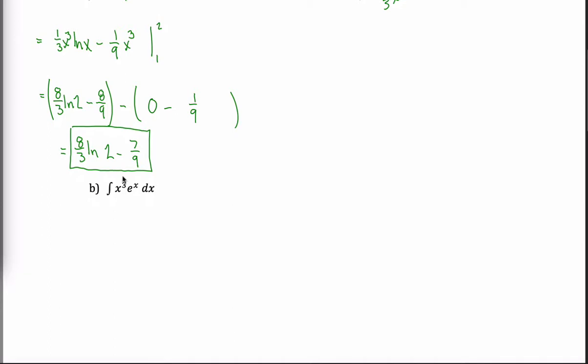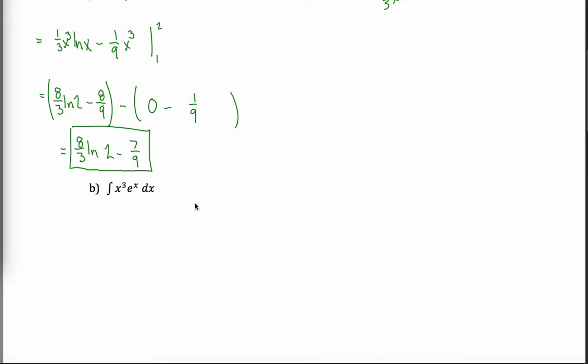But if we let u equal x cubed, then our du will be 3x squared. And then the next time around, we can let our u be the x squared, and our du will be 2x. And then one last time, we can let our u be equal to x. What I'm saying is multiple iterations of integration by parts will make this thing simplify pretty nicely.